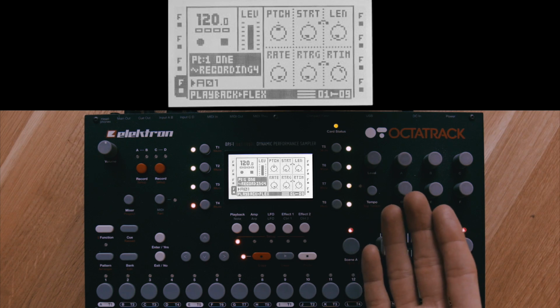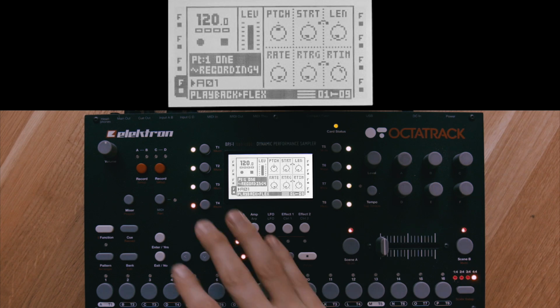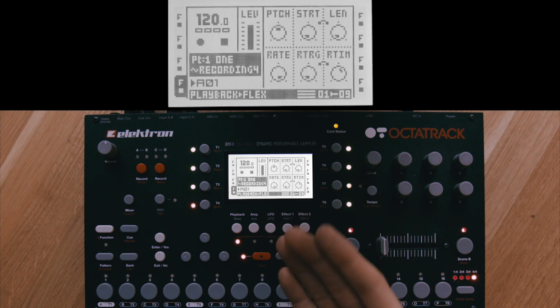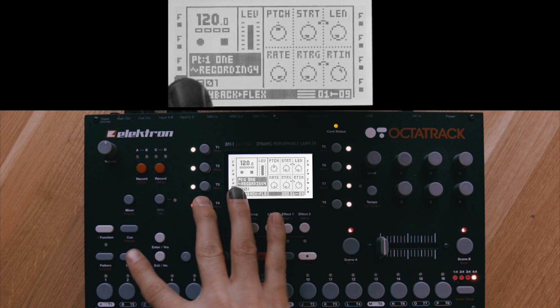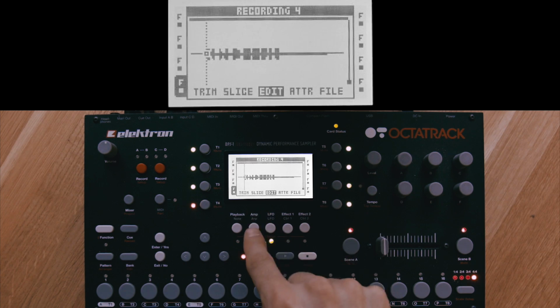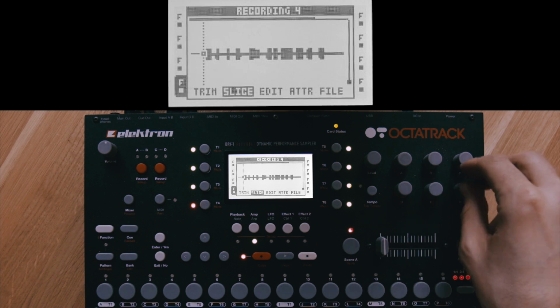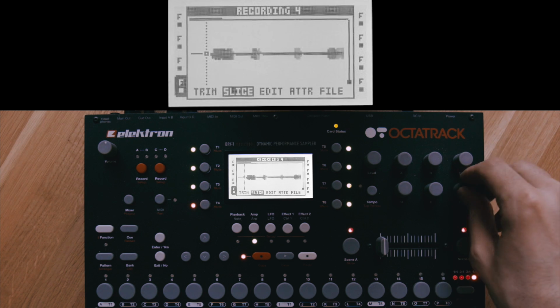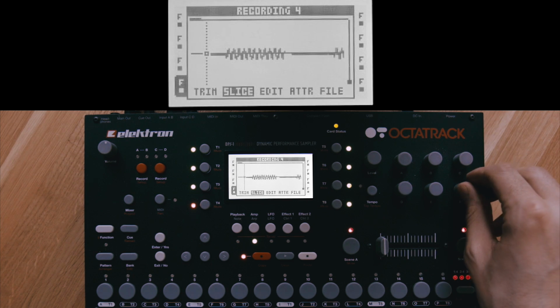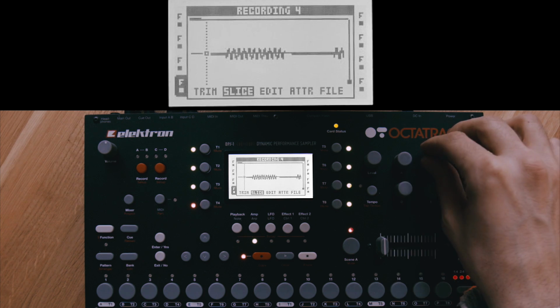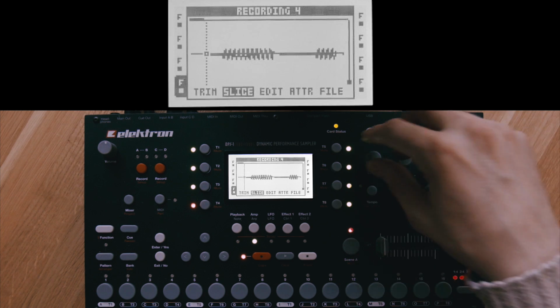The power of slicing is really cool. I'm going to do this several times on several tracks now, so pay attention. I go into this edit mode. I go into the slice mode, and yeah, let's zoom in a bit. I'm gonna make a lot of slices and see how it works.